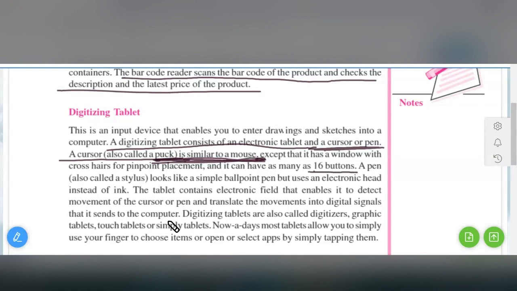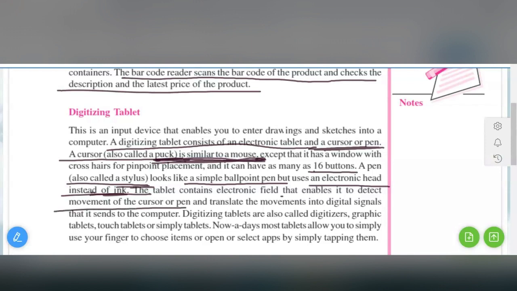This pen is also known as a stylus. You might have seen it for mobiles and all, sometimes to select an option you have this stylus. It looks like a simple pen or a ballpoint pen, but uses an electronic head. It has a head instead of ink, the real ink won't be there, it is based on this electronic head.